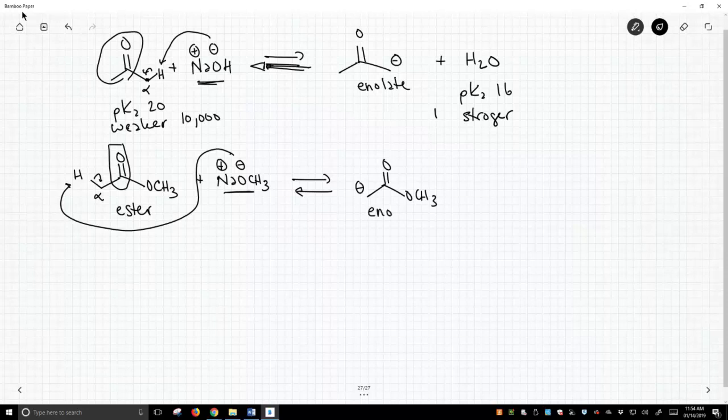Now, it's an ester enolate, but this is still an enolate. And we could draw resonance for the enolate up into the carbonyl. Let's go ahead and do that. That was going to mess up our picture, but that's okay. So this is a delocalized charge. That's why it's a little bit more stable. We can see that exactly the same way in the top compound.